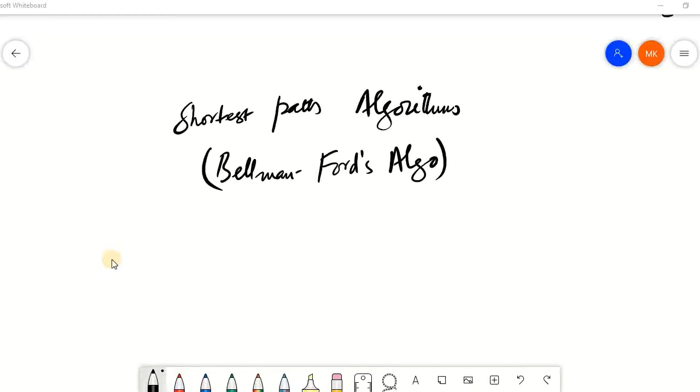Hello everyone. In the previous lecture we talked about the shortest path algorithm and how it can be used for optimization when any problem is represented in the form of a graph. We particularly discussed Dijkstra's algorithm and how it helps to find the shortest path from a source node to all the other nodes in a graph. However, an assumption that we considered for Dijkstra's algorithm is that it cannot deal with graphs that have negative weights. Now we may have graphs that have negative weights.